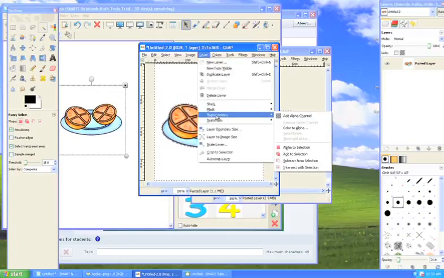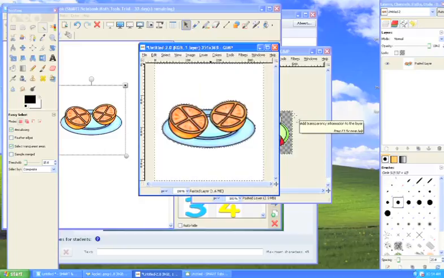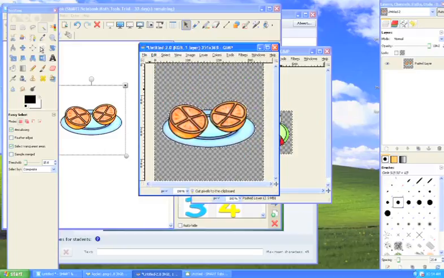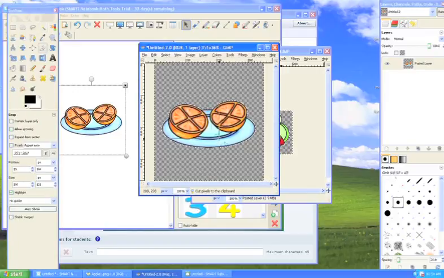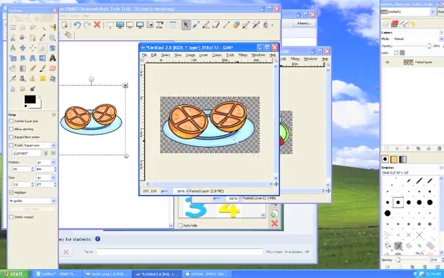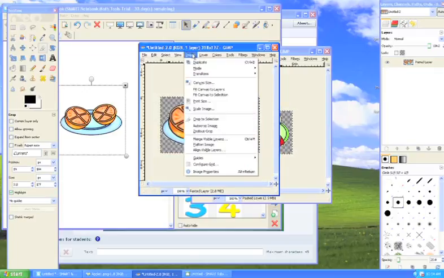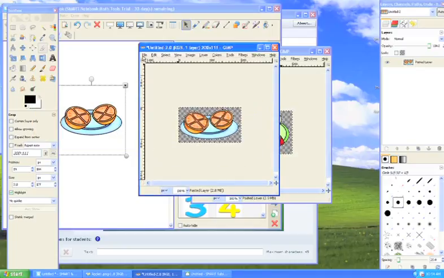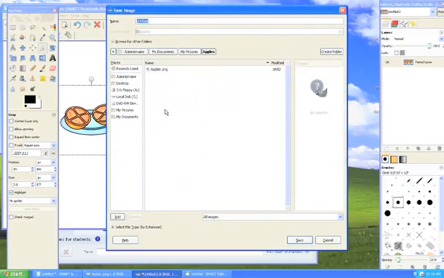Layer, Transparency, Add Alpha Channel, Edit, Cut, over to my scalpel tool to crop, select the area to crop, press enter, up to image to scale it to the right size, choose scale image, look at the longest edge, change to 200, click in the opposite box to update from the right aspect ratio, click scale, choose file, save as.